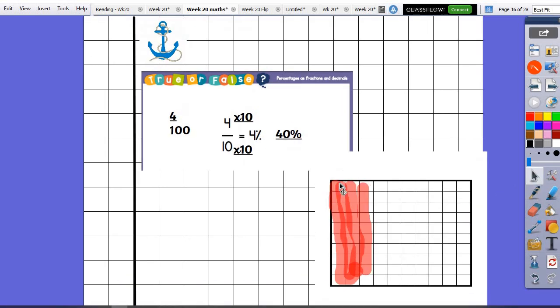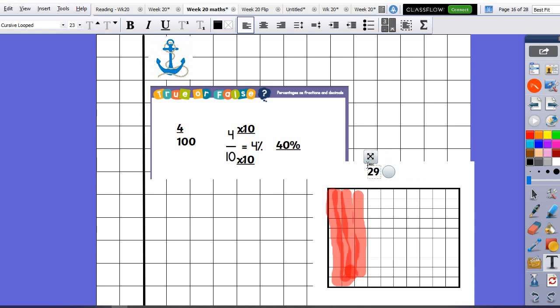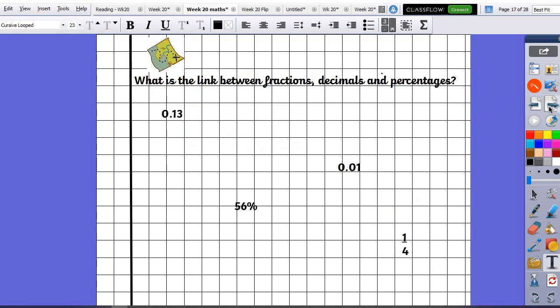So we know it's a 100 grid because we have got 10 lines across and 10 rows down. And we can see that percent is always out of 100. So I can see here the shaded part is 29, so that would be 29%. It's really important that you know when you come across a 100 square that the ones that are shaded are the percentage it's asking for, unless it states otherwise.